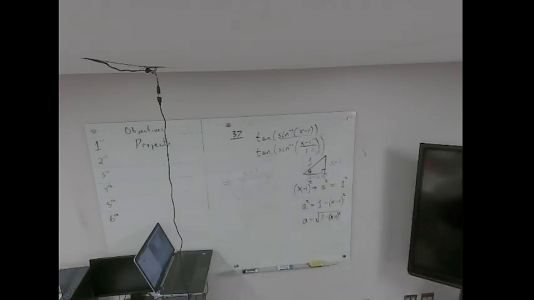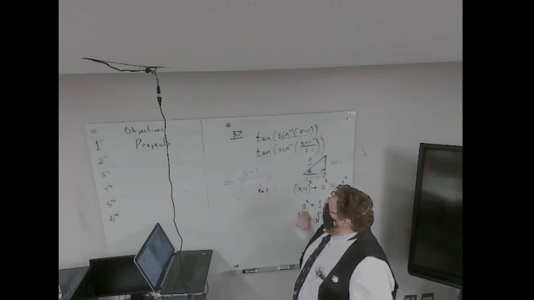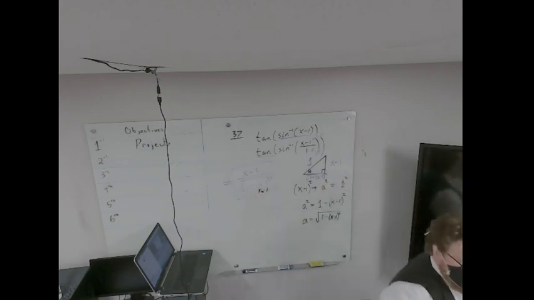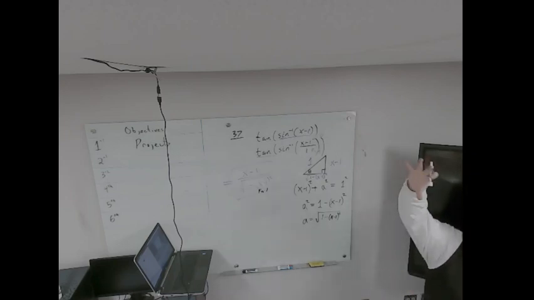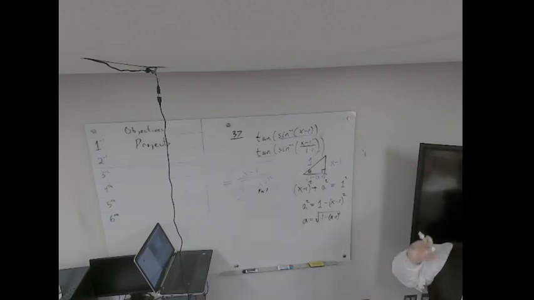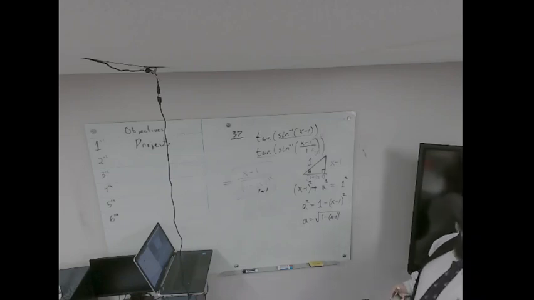The book's version is a little different, and it's also correct. What the book did, again, was they FOILed this thing out. They took x minus 1 and squared it, simplified as much as they could, and I believe the book also moved the radical to the top. Again, those seemed like extra algebra steps to me. The goal of this problem was to do the trig right, and the trig is right here. The rest of that is just algebra stuff. I'm going to stop right there. The book solution.